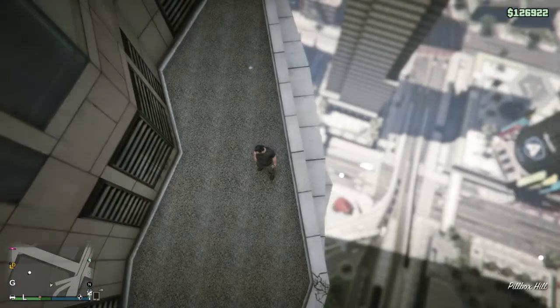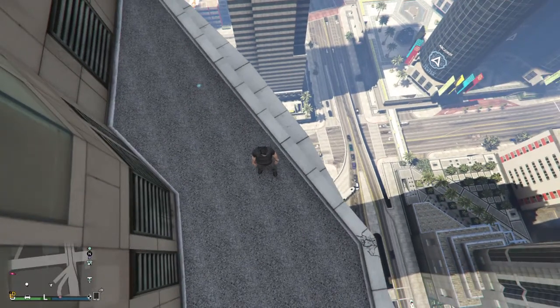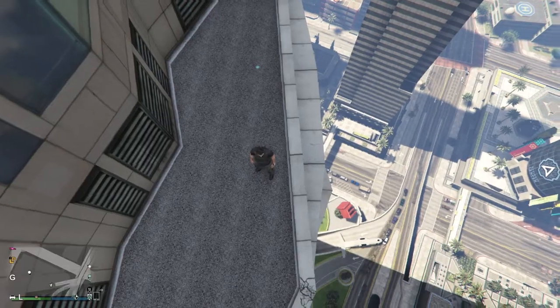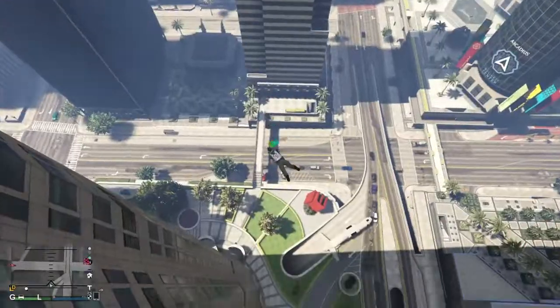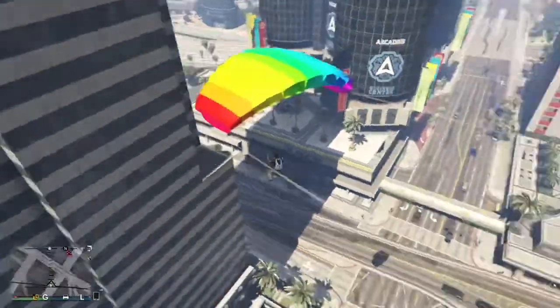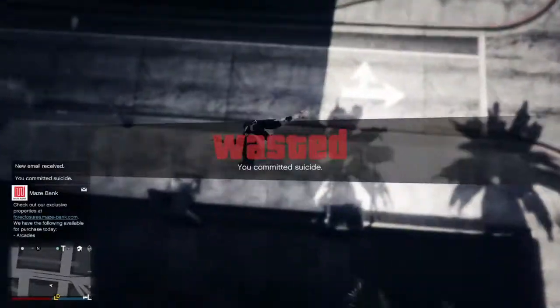Alright, did my flying go up just a hair? Just a hair. And now there's this plane causing traffic. I don't know, is it still gonna be there? If I jump, do I have a parachute? I don't know if I have a parachute or not. Yes, I do. Alright, we'll just, uh-oh, I'm dead.